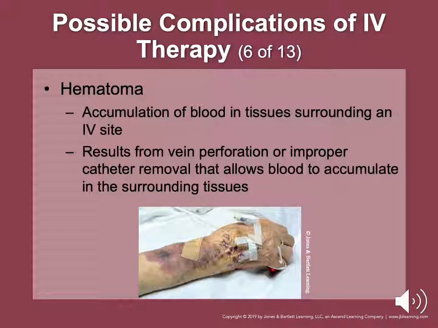If the hematoma develops while you are attempting to insert a catheter, stop and apply direct pressure to help minimize bleeding. If a hematoma develops after successful catheter insertion, evaluate the IV flow and the hematoma. If the hematoma appears to be controlled and the flow is not affected, monitor the IV site and leave the line in place. If the hematoma develops as a result of removing the IV line, apply direct pressure with a 4x4 gauze.